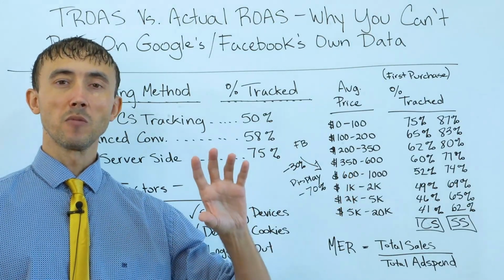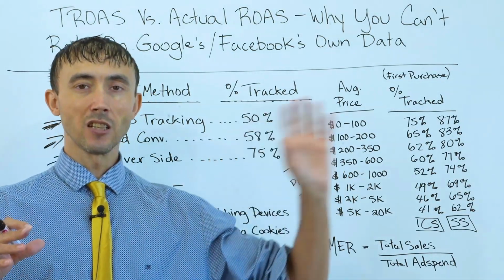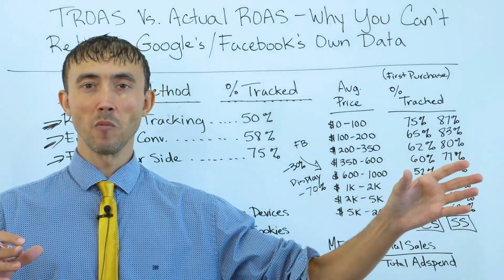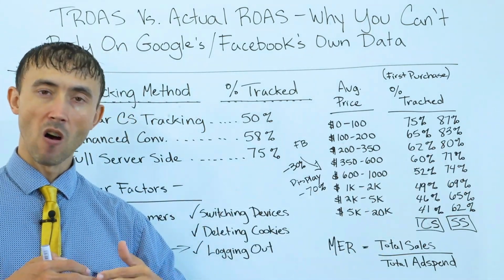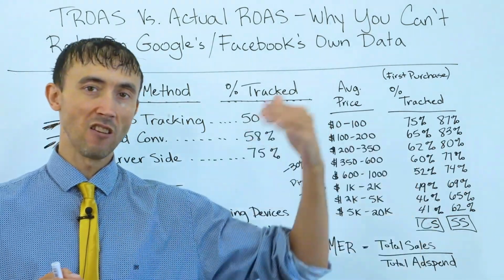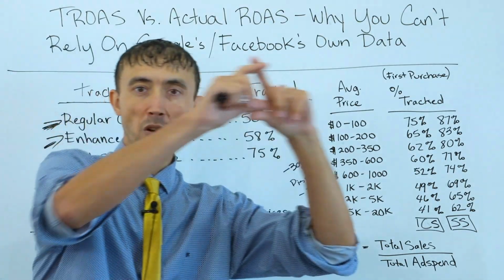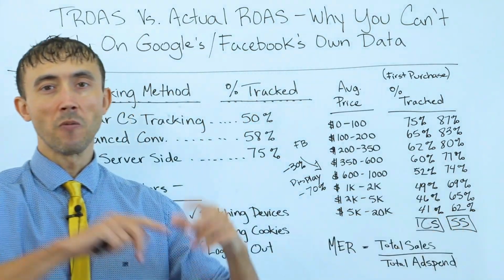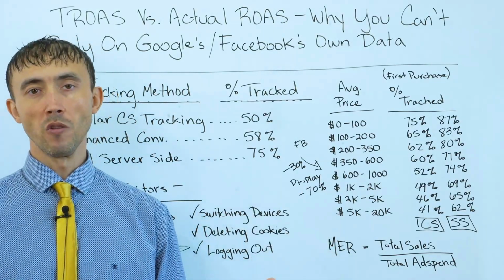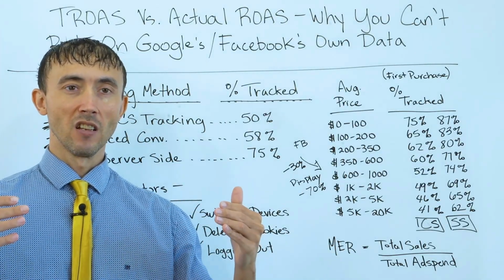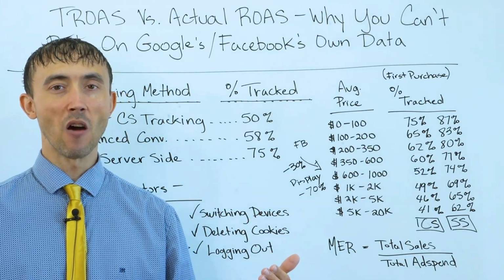You could expect that if you start out spending $100 a day today, it will take 6 months before you really see what your return is going to be on that $100 a day, because what you're doing is filling up your pipeline ahead of time. All these people are coming to the site that need to think, they need to think, they need to think. Then you start getting people from months ago putting their purchases through months later, and so you don't really see what your return is until you've run it consistently for 6 months. Know this: people like to expect, for whatever reason, that when they start advertising, people are just going to start buying instantly. That's not how it works.